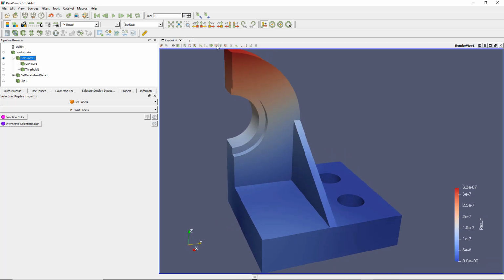Well, actually, what you have to do is to activate these very small buttons on the top of this window. If you look at what the help text tells you, this is interactive select cells on, interactive select point on. So let's select a point first, for example. So now that I selected that and I chose in the point to see the displacement x, when I'm moving this, I'm able to see the displacement. Why is it zero? It's zero because basically the results I'm looking at are very, very small. You can see the legend, it's 3.3 power minus 7, so it looks like zero. Actually, it's not.